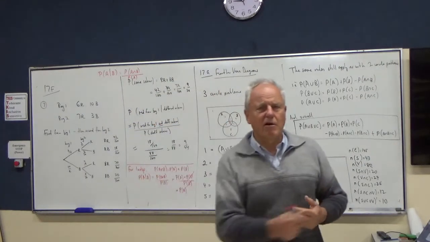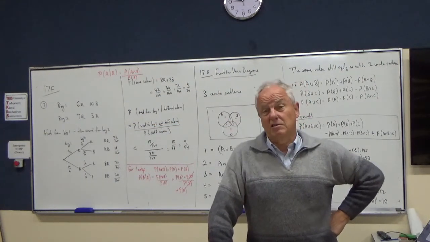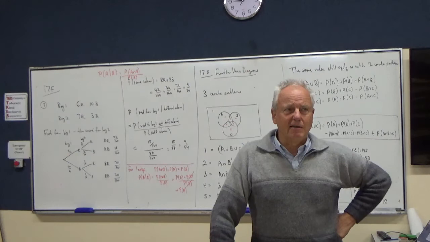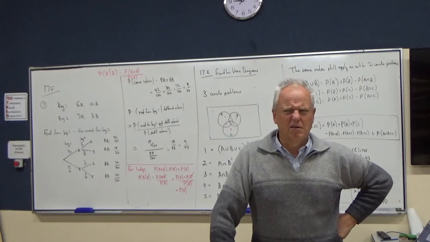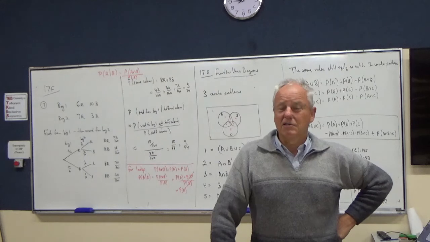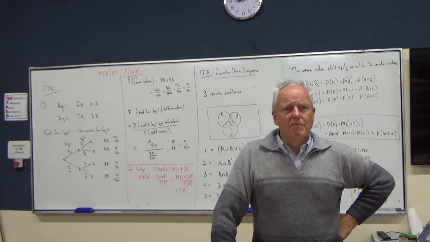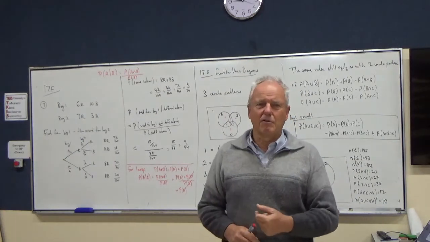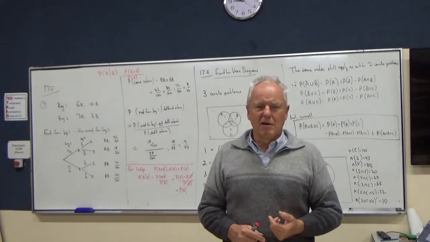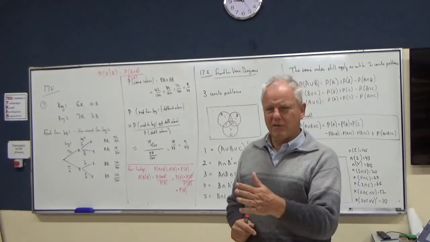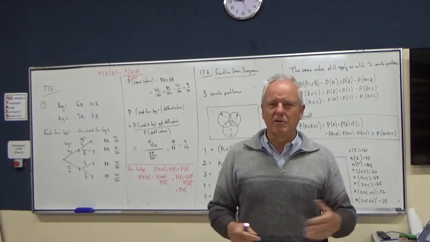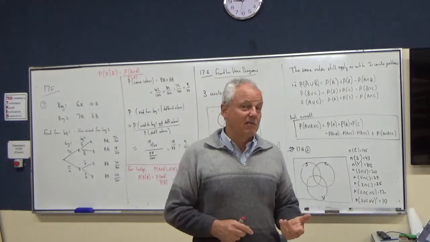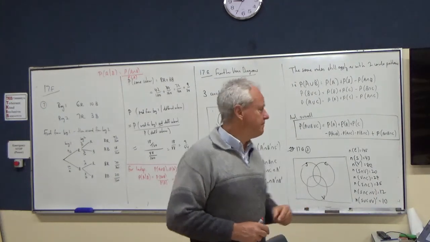Right, what's the probability that I throw a 6 on a dice? 1 out of 6. What's the probability that I throw a 6 on a dice given that it's a Monday? Well, it doesn't make any difference. It's still 1/6. So they don't affect each other, whether I'm rolling a dice, whether it's Monday, whether it's raining, whether I'm rolling it with my right hand or my left hand, or with eyes closed or eyes open. It's not affecting it. They're independent events. Right? And again, often events are not as obviously independent as that.